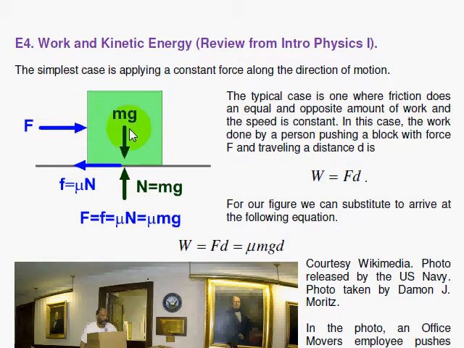Here's your typical case with a block, pushing a block that weighs mg, and you have friction that's proportional to the normal force. Now, the normal force is equal to the vertical downward force here since they have to cancel due to equilibrium, no acceleration or no motion in the y direction. Things start at rest and stay at rest with respect to the y direction. So N equals mg.